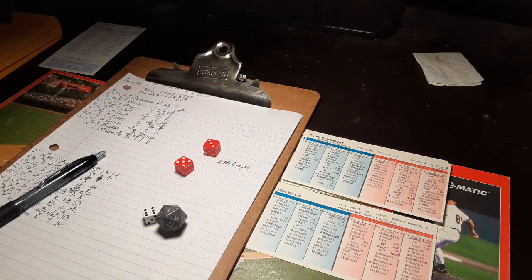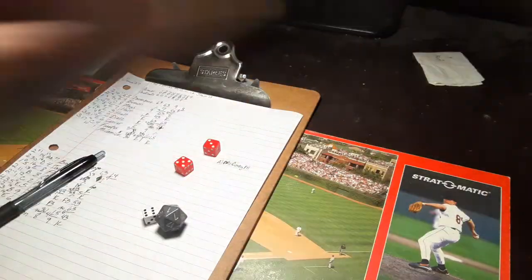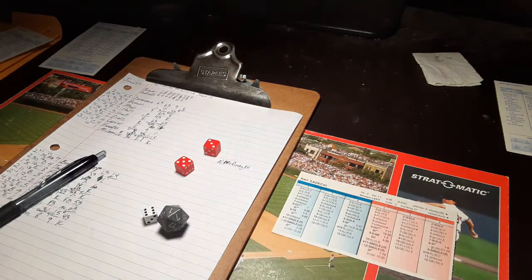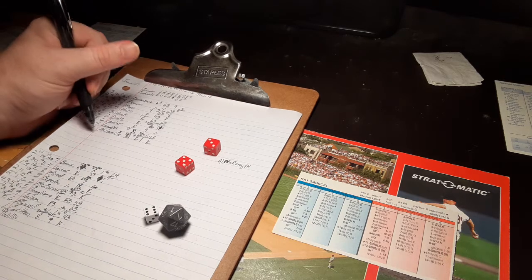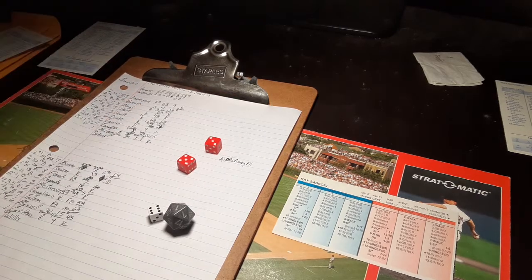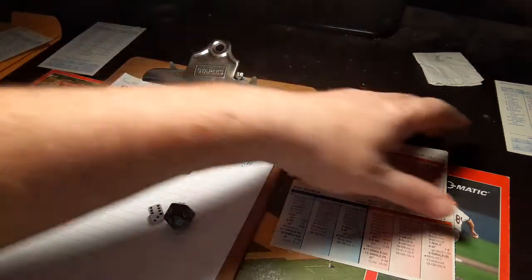Let's see here. See if the Cardinals have another quote-unquote closer. Okay, they do. Joe Horner is loosening in the pen, and he will pitch the 9th inning if this does not get out of hand. And McCormick will be lifted. And Lindy McDaniel is actually, we're gonna go with Sadecki. We're gonna go with Sadecki. And Sadecki will face Javier, Flood, and Cepeda here in the bottom of the 8th.